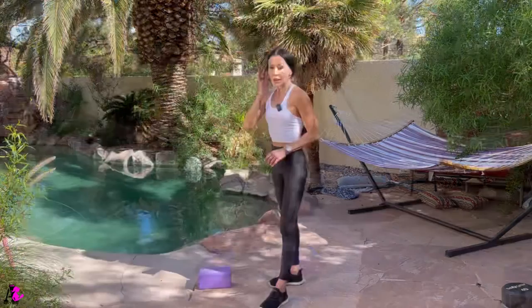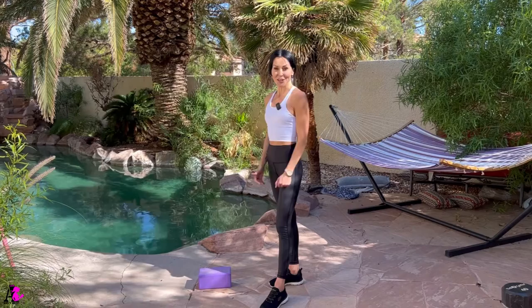And our last exercise, it's lunges with knee up. We'll start with a triple pulse and knee up, then singles. Left leg on the block.